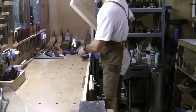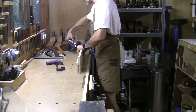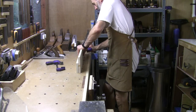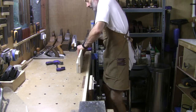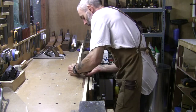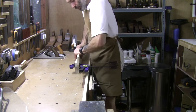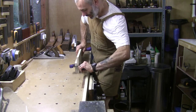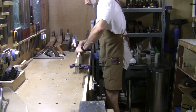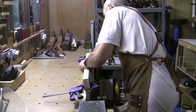I'm going to put it on a flat surface to get all the high spots lined up. I'm going to put a clamp so I know it doesn't move in here, and then the other side, just making sure by rocking it, I apply pressure for both, and then I tighten the clamps. So now that is locked, and then flip it over onto the vise.